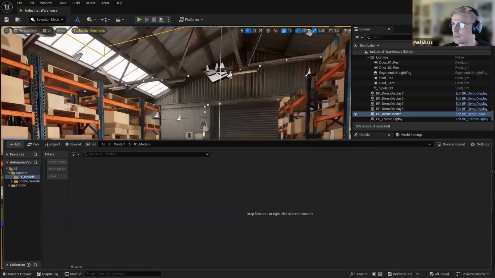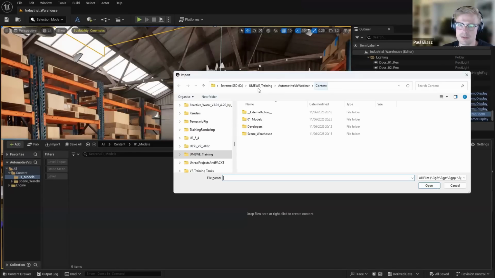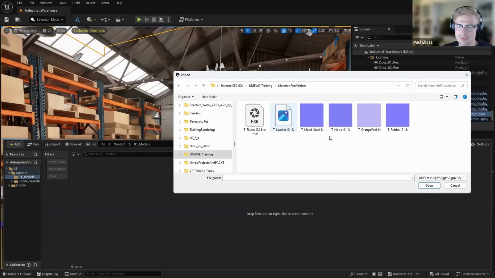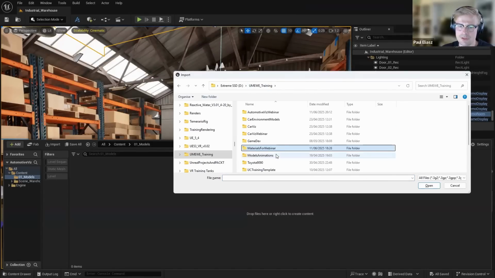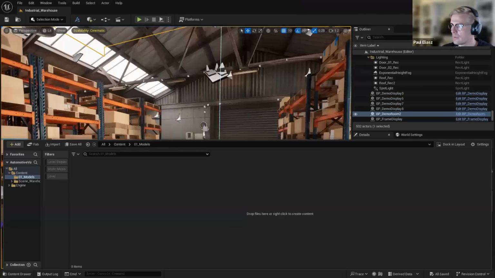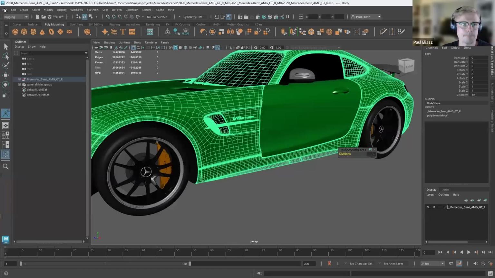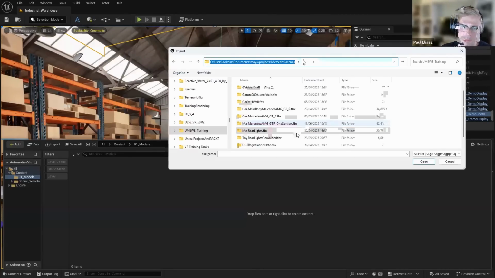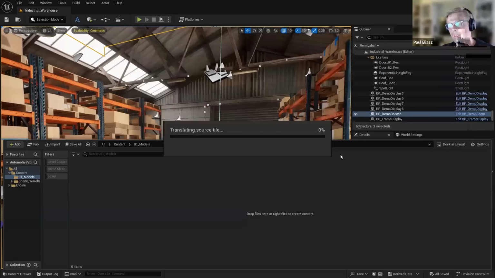Okay, let me check. Give me a second, guys. Let's have a look. Yeah, that's the one. So this is the materials. Let me just have a look very quickly. Give me a second. So I'm going to use only one section of the car.